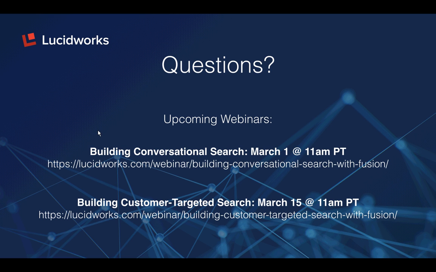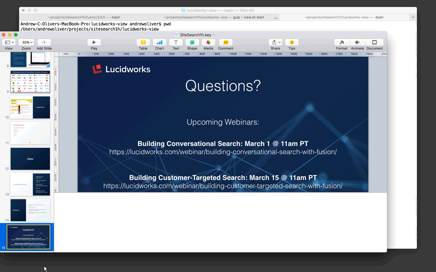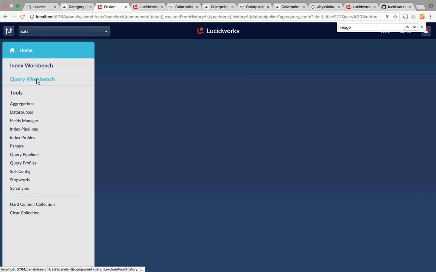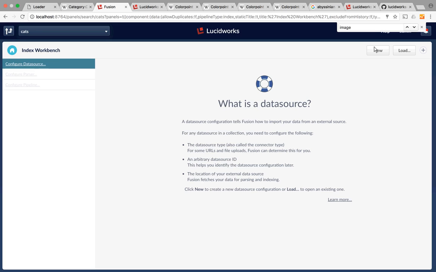The next question is, can we include logging stages in the pipelines to know which stage it is failing for debugging purposes? You absolutely can, and that's a great question. Yes, in the index or query workbench, we could add another stage.